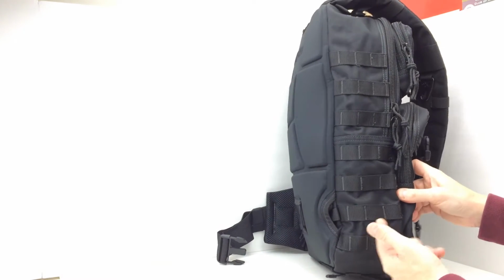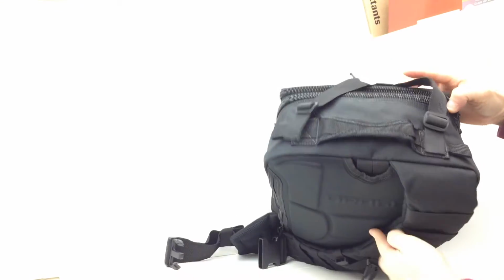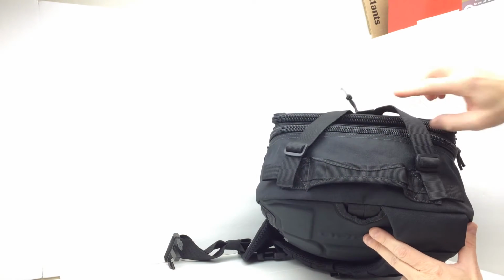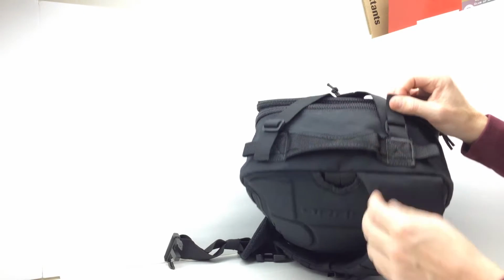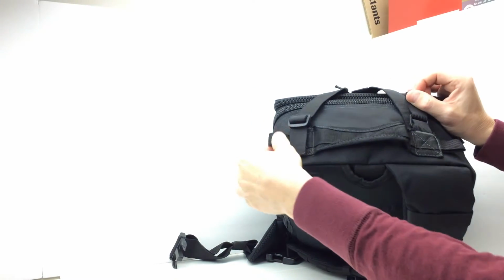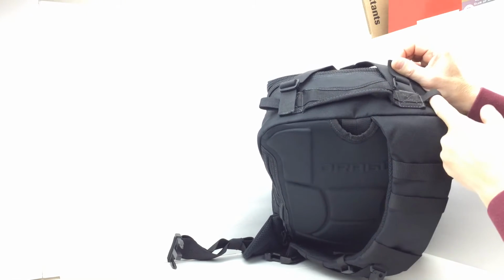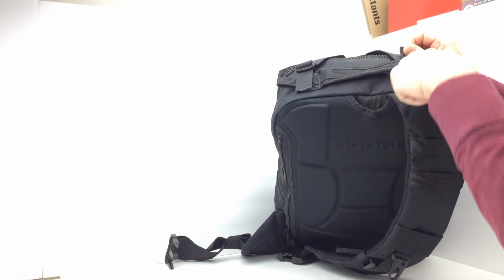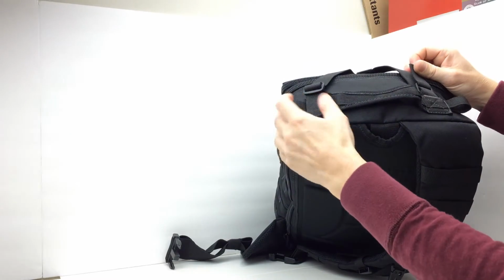The other side, again, basically the same, the MOLLE strapping. And at the top, the Y-strap is adjustable. There are no little elastic captures for the excess material. On both sides of this pack, there are 2 sewn loops. There's one here and there's one here. Not sure exactly. You could attach a carabiner to this. I'm assuming if you had a water bladder and the tube came out, you'd bring the tube over and down right here. I don't think you'd route it over and through this. So I'm guessing these are for carabiners, so you can attach other stuff.